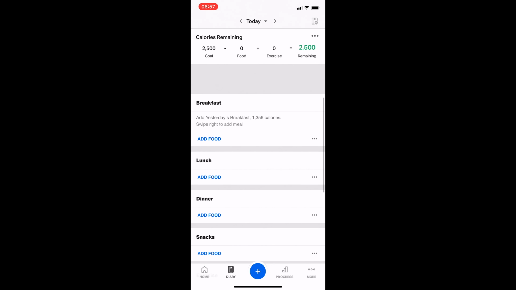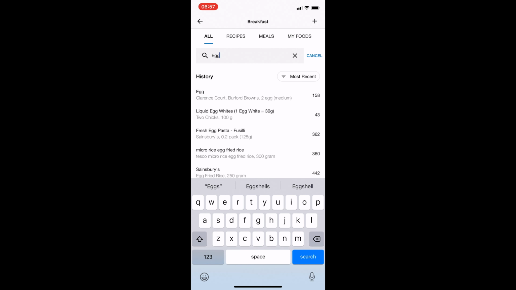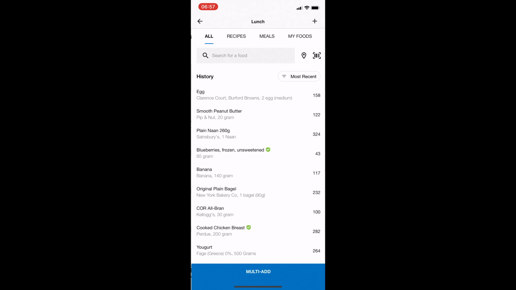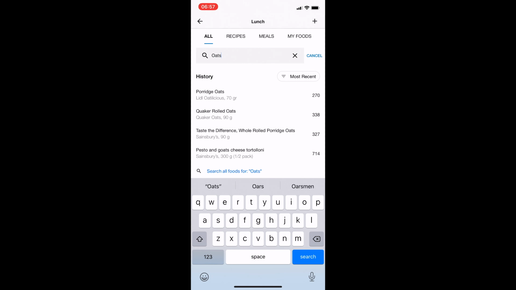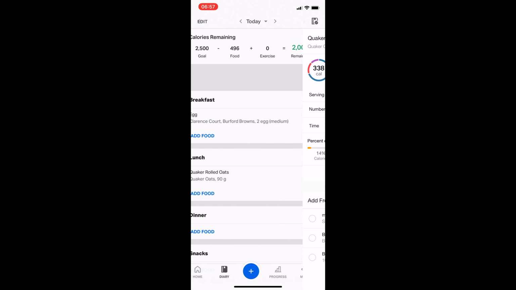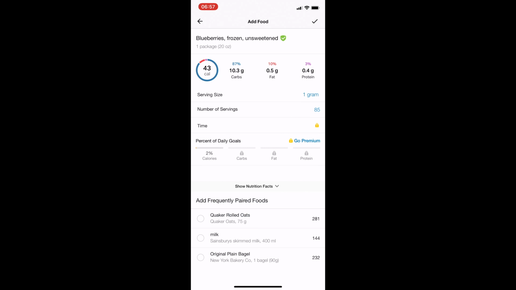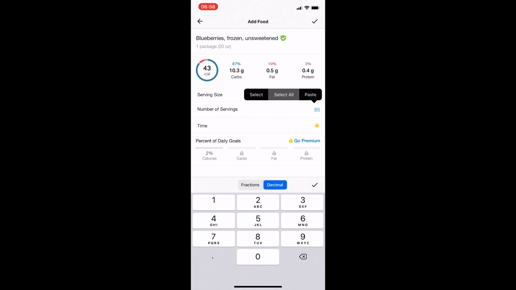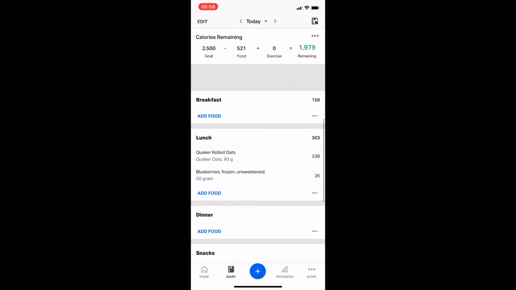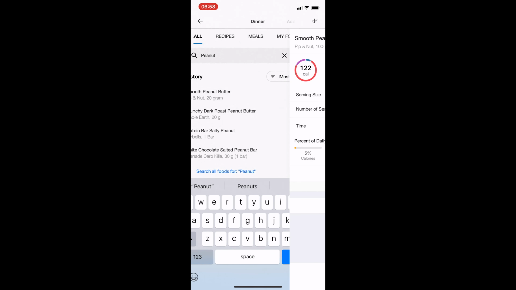To track food, simply type it into the search bar, or you can scan the barcodes of the foods you're going to eat and it will automatically track it straight into the food diary. What I would recommend doing with your tracking is tracking all your protein sources in breakfast, all your carbohydrate sources in lunch, and then all your fat sources in dinner. This way you can see where you're getting your proteins, carbs and fats at a quick glimpse, and it's easily readable so you can understand what you're eating.